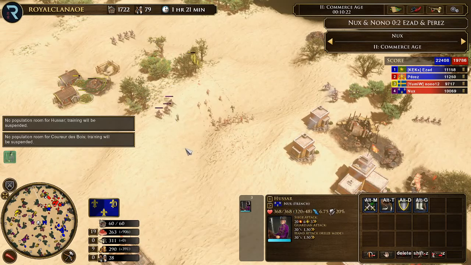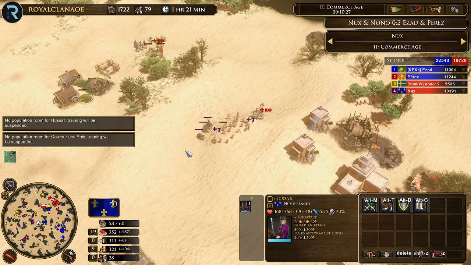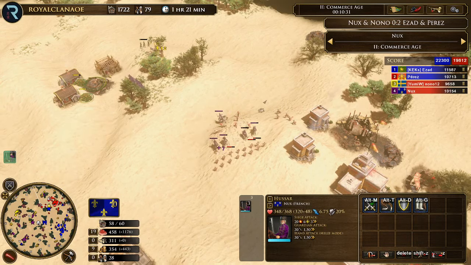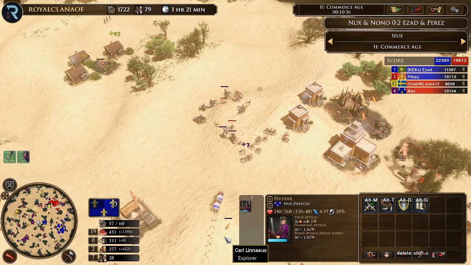I mean, Ezad and Perez are still on over 30 villagers each. Nux and Nono both below that. And they're supposed to be the ones doing the raiding, so not really ideal. Military numbers definitely favoring Ezad and Perez as well. And I think this could be a quicker game than the last.